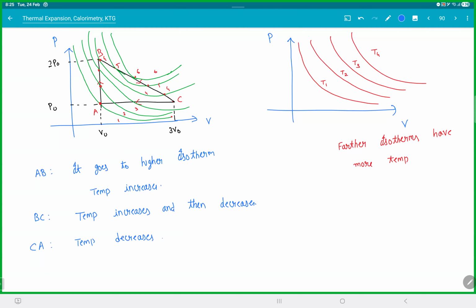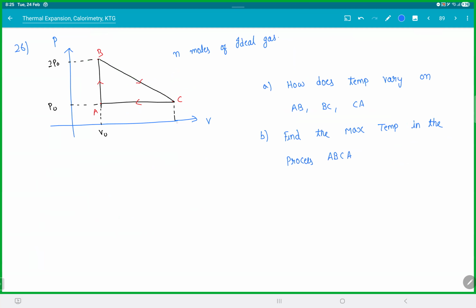Now, luckily, if it's the mains question, you know what they will do? They will give you this as 2V0. Now, can you see the graph? By symmetry, can you argue the point must be the midpoint? 3V0 by 2 and 3P0 by 2, and then you will say maximum temperature is that. That would have made your life easy if it was symmetrical. But unfortunately, it is not symmetrical. That is 3V0. So if it is a mains question, they'll give you symmetry, 2P0, P0, and V0 and 2V0.